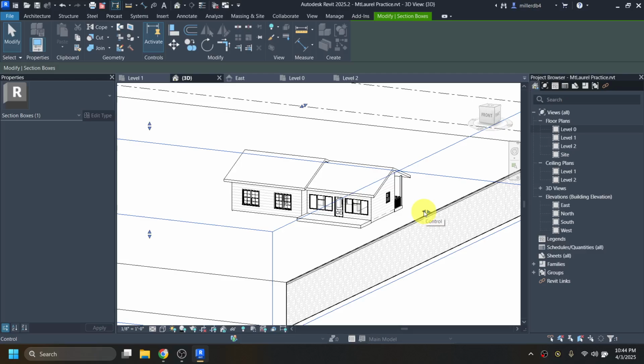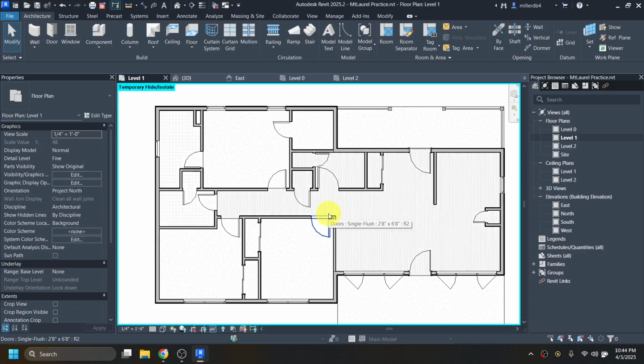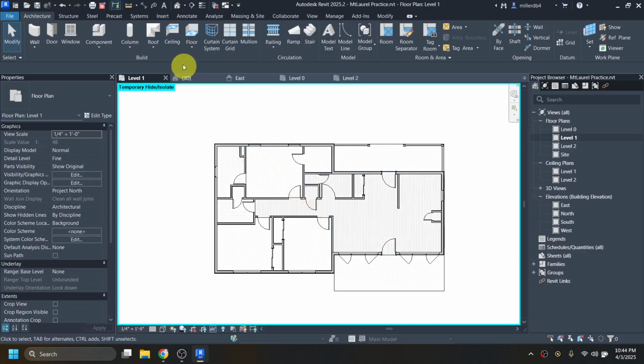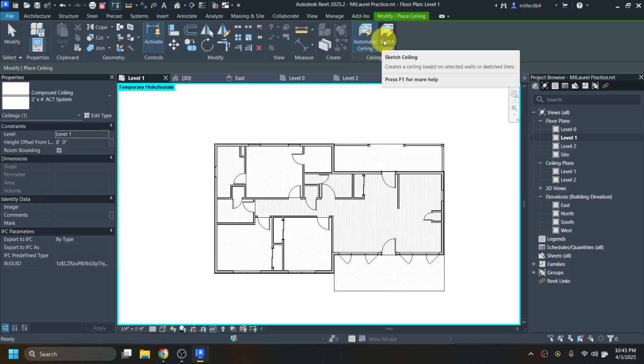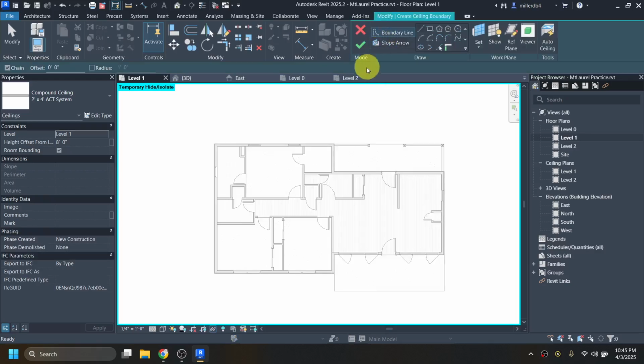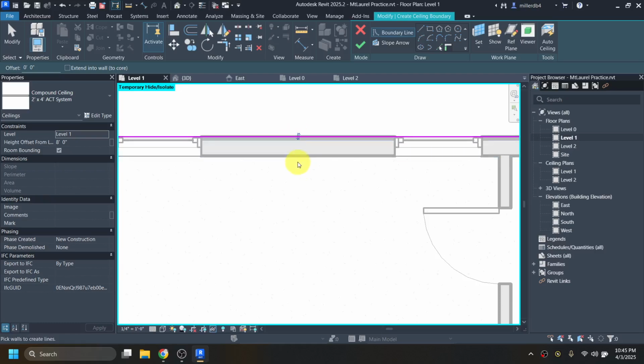Now let's add a ceiling into the project as well. So to add our ceiling, I'm going to go back into our level 1 floor plan. I'll zoom back in on my project and I'll start the ceiling tool. And instead of using this auto ceiling, I'm going to sketch a ceiling in. I'm actually going to click on pick walls first. Then I'm going to hover over an exterior wall, hit tab, and then click. We want this to go to the inside, so I'm going to flip it to go to the inside.